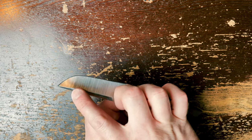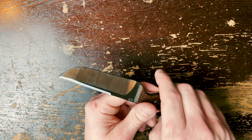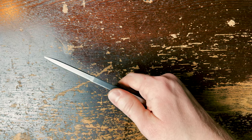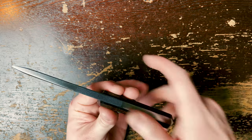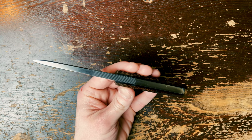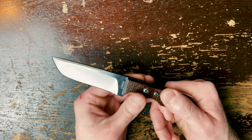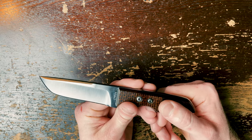The false edge here looks beautiful, and the grind is absolutely top-notch. The jimping on this knife was done with a file by hand, and it's beautiful. You'll see that some of his knives have machined jimping. So what I like about this jimping is it's just aggressive enough. It feels very organic because, again, it was done by hand. But it's not so aggressive that as you use this knife for long periods of time, it starts to remove skin as you go. It's just the right amount.